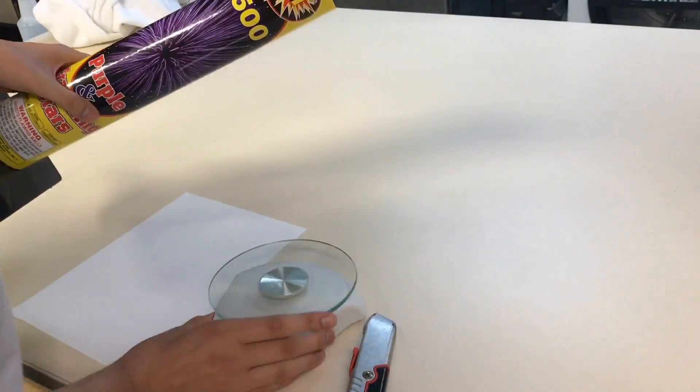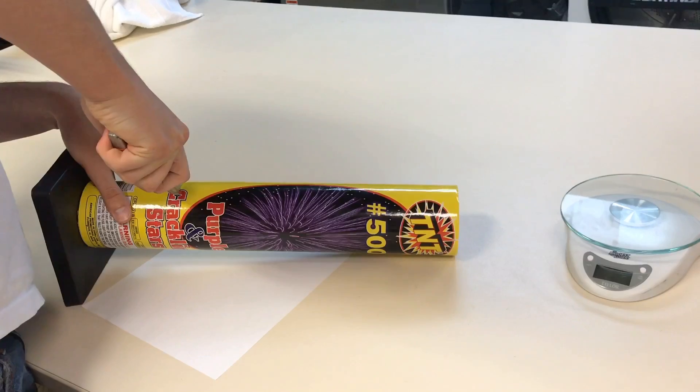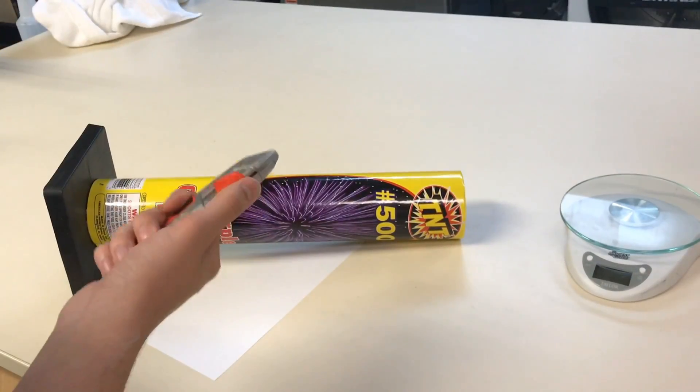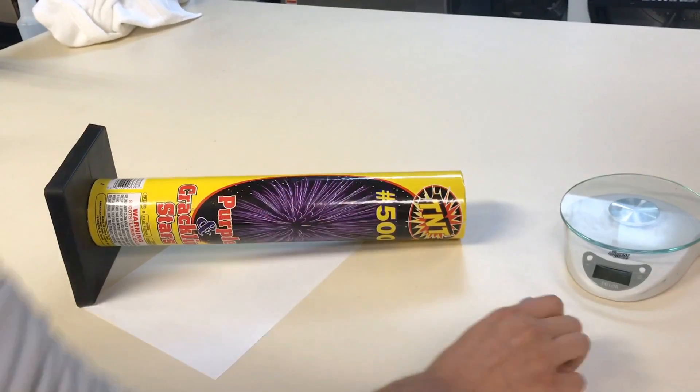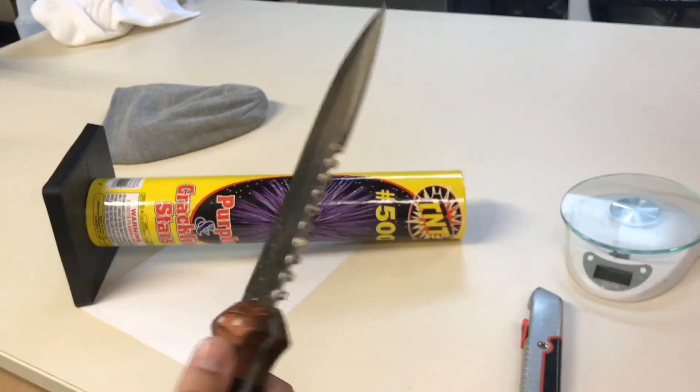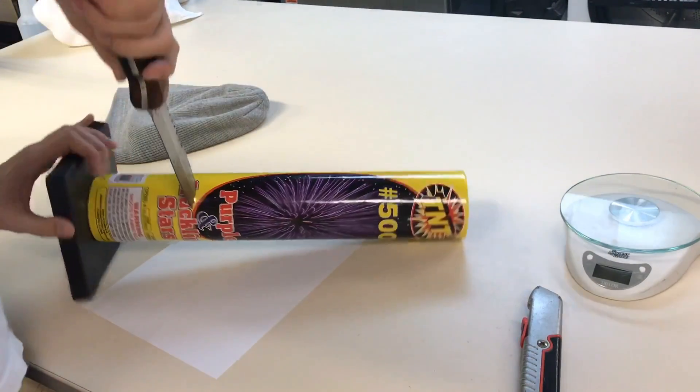So the first thing I want to do is get this scale out of the way and start cutting into this. I don't know how long this is going to take me to do, and this box cutter is just not going to do it — it will not lock in place, so I'm going to go get a different one. All right, we've got box cutter 2.0. Let's see if this works a little better. And clearly it does.